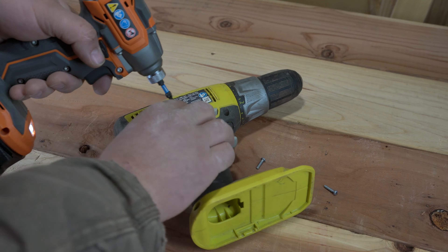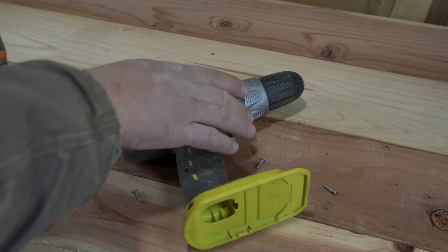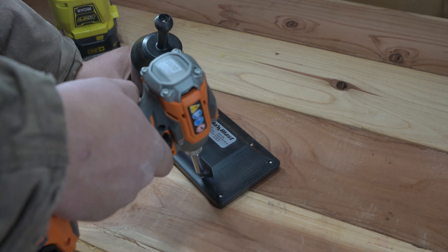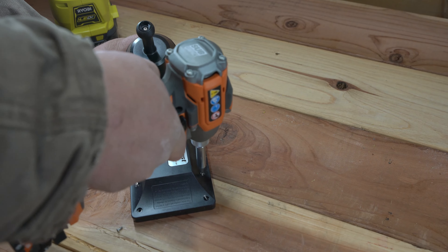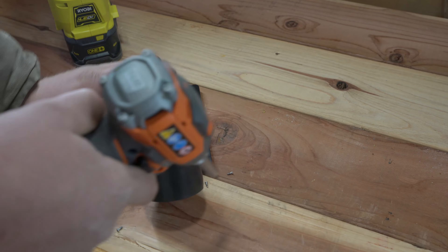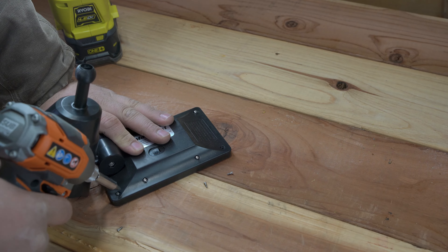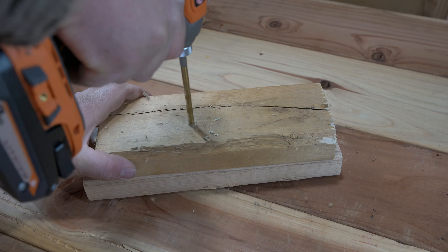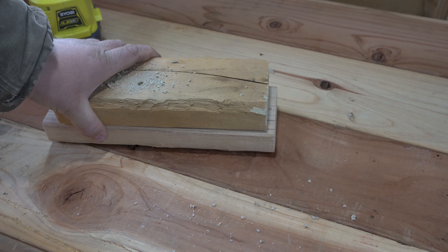If you pre-drill your holes, you will be able to install small lag bolts or drive in wood screws into decking or that sort of thing, but it definitely is not going to be the best option in those scenarios because of the small head. The small head will allow you to get into a lot of different tight spaces more easily. So if you need to get around a corner in a cabinet and a regular-size impact driver isn't able to fit, this will probably be able to get you in there. However, there is no dedicated speed control button, which means you're going to have to completely rely on the trigger. The trigger is very good, but it still would have been nice to have a dedicated speed control button. And tight spaces are usually dark, and the light on this particular tool is pretty worthless, as I mentioned earlier.